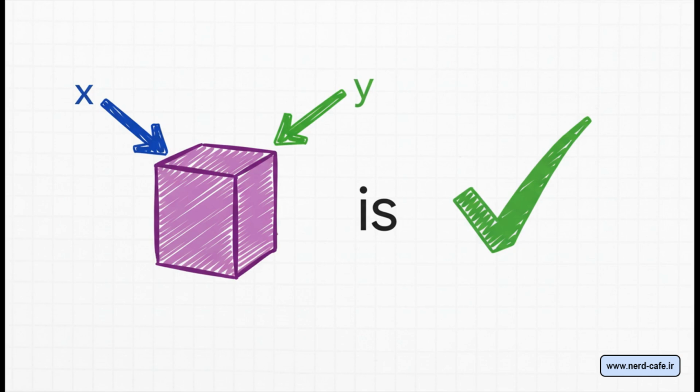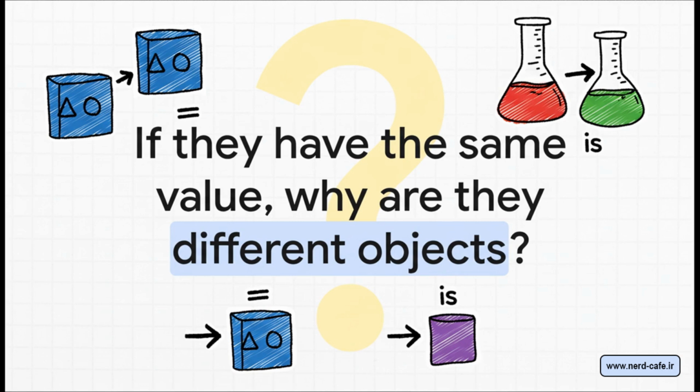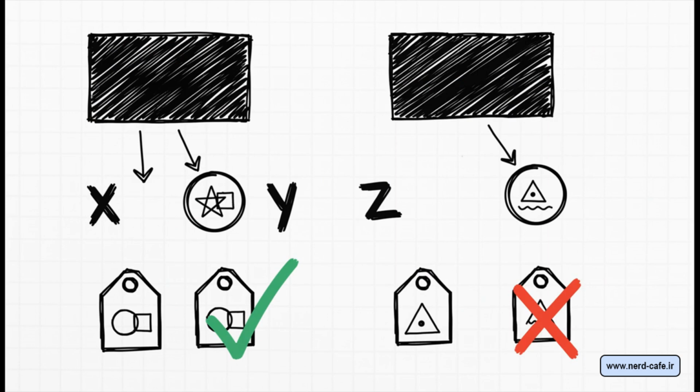Okay, this right here is the moment where it all clicks. You might be thinking, but why? If X and Z have the exact same stuff in them, how can they not be the same thing? It's a great question. We need to look under the hood. We need some real proof. And here is our smoking gun. Python has this amazing little function called id, and what it does is it just tells you the unique memory address of an object. So look at this. The id for X and the id for Y, they are exactly the same. They are literally two names for one object. But Z? Totally different id.